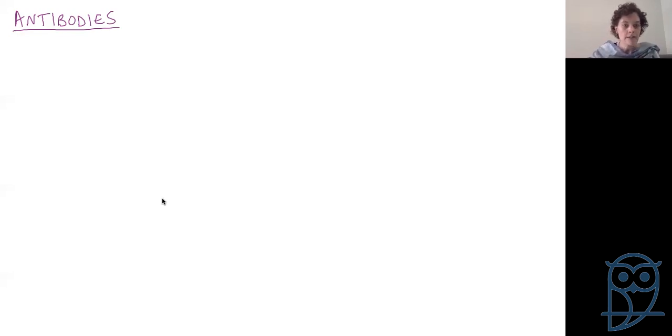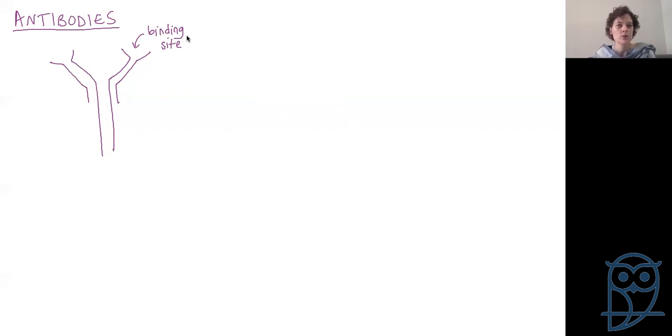So antibodies. Let's do this. This one goes like that. This one goes like that. Okay, so something like this, and what we have at the top here is a binding site. I'm going to try and avoid using the super technical terms now because you learn a lot of technical terms in immunity, but a lot of you aren't there yet. So we'll keep it simple for now. Binding sites, there's 2 of them, and we have 2 polypeptides, 2 different types.